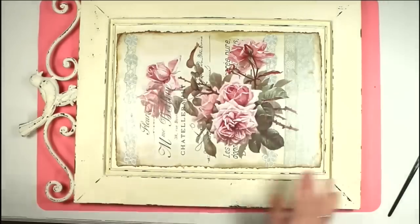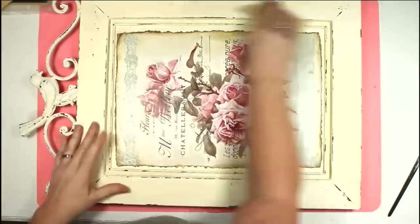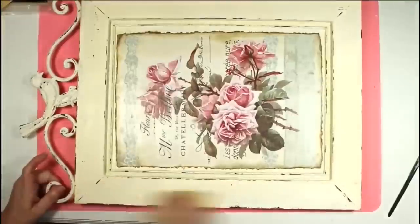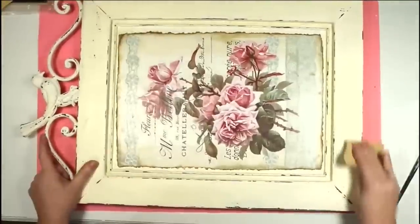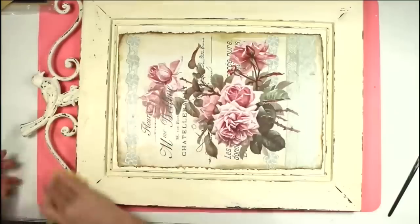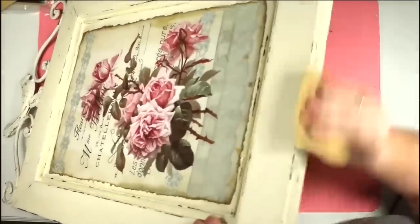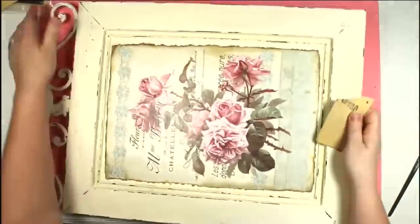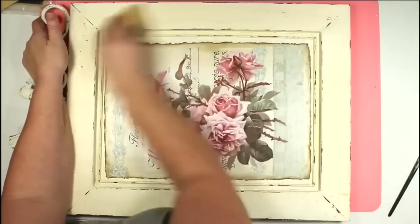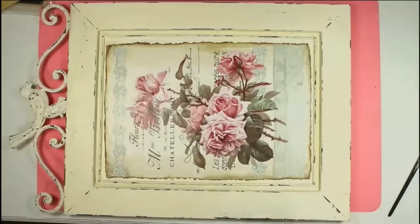Now I'm going to come back once it's completely dry, and I take a piece of my sandpaper, and this is just the sandpaper you get from the Dollar Tree, and I go around the edges of this and on the scroll work and the bird, and I just knock off some of the paint. I make it look like it is old and it's been used and loved. And honestly, this is a personal preference. How much you distress your project just depends on your taste. And once I finish distressing it, this project is finished.